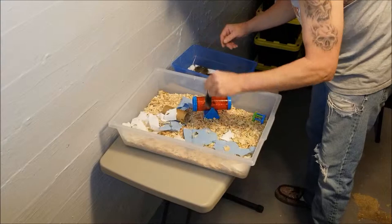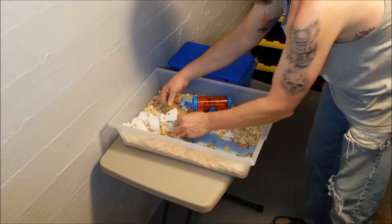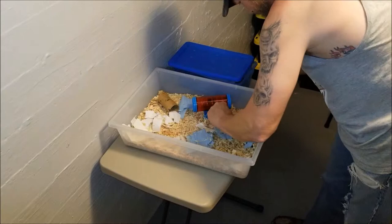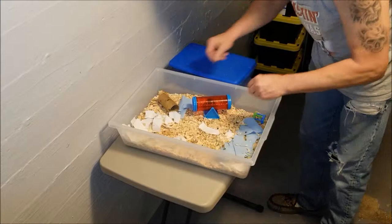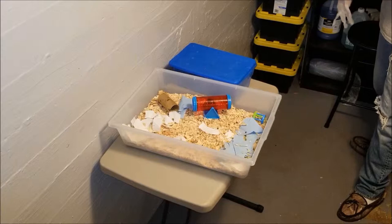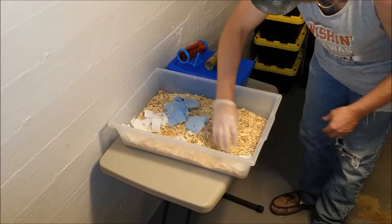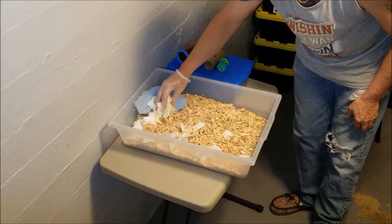There's a reason why they call them hoppers at this stage. These little suckers will hop all over the place. Oh, we got one. Come here, buddy. Calm down. There we go. Nobody's hurting you. All right. Let me put out some of their toys. Just kind of give it a once over. I'm sure there ain't no babies in there.